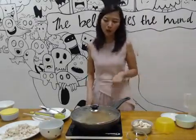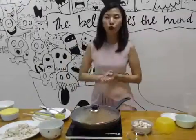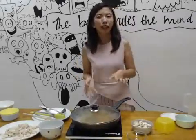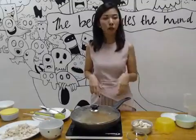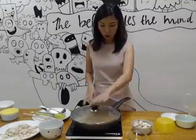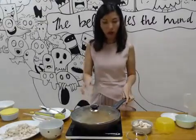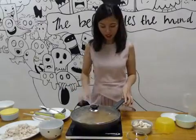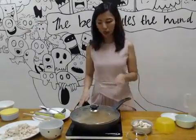I was just about to share that with you. This is good with brown rice or white rice. Or if you're working alone at home and you don't really want to cook rice, you can get some homemade bread, put it in the toaster, and eat it. It's pretty good. As I pop the lid on, I will need to increase the heat to give it a quick boil. Later on, I'll add in my other herbs.